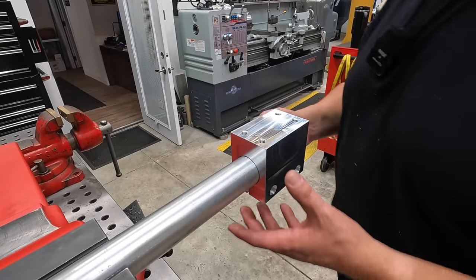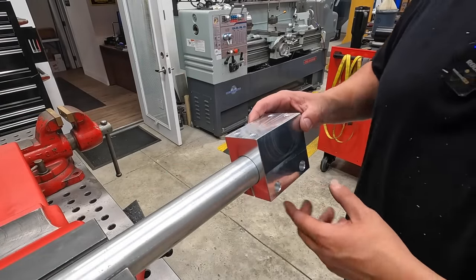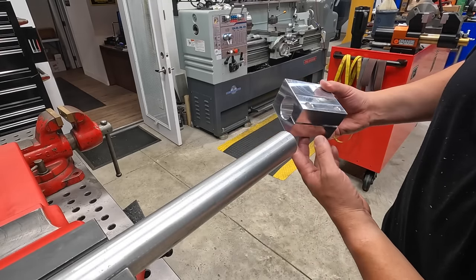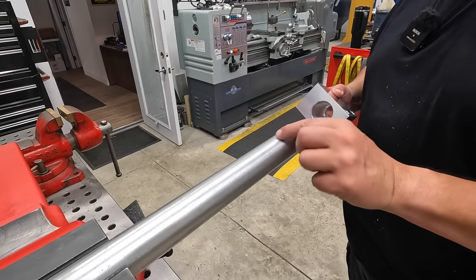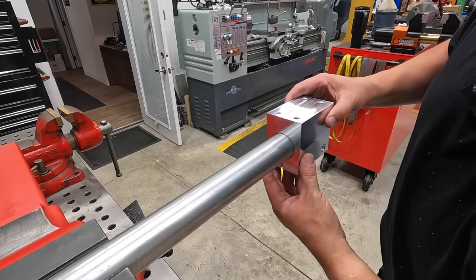So I'm happy with the way the block turned out, exactly like I designed it, with the exception of the little deeper counterbores there, but it's not a big deal at all. But it looks pretty good, and it's going to do exactly what I was hoping for. So I'm going to work on this next and get these slots milled in this tube. And I want to show you guys what this is going to look like mounted up.